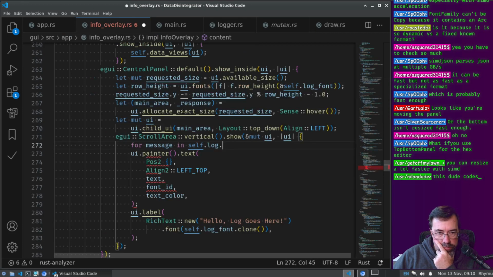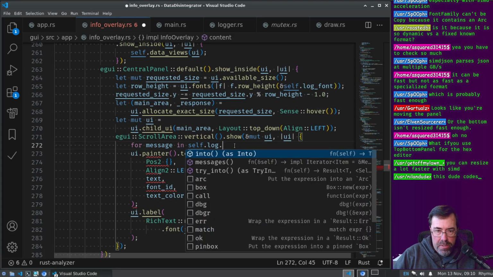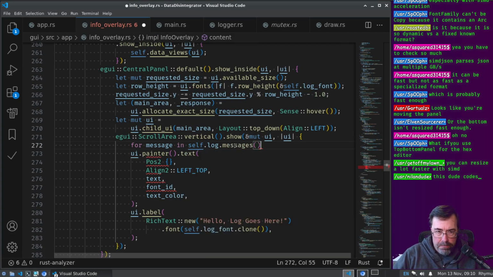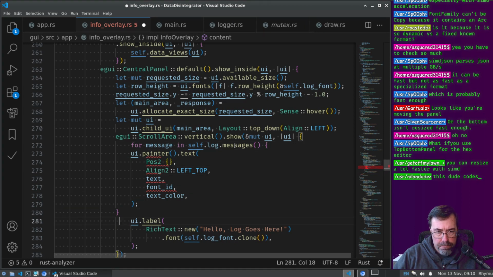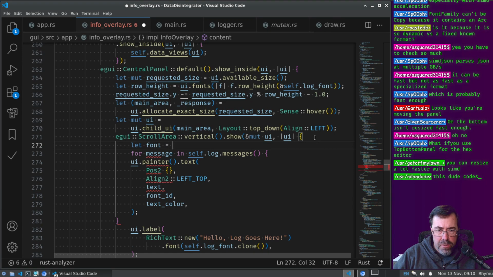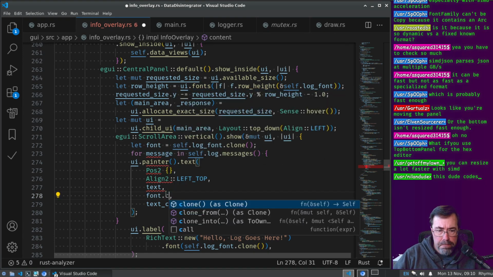So, right. This should be in messages. So the font ID is self log font clone. Actually, I can't get self. So let's get the font out, and then we do font.clone here.